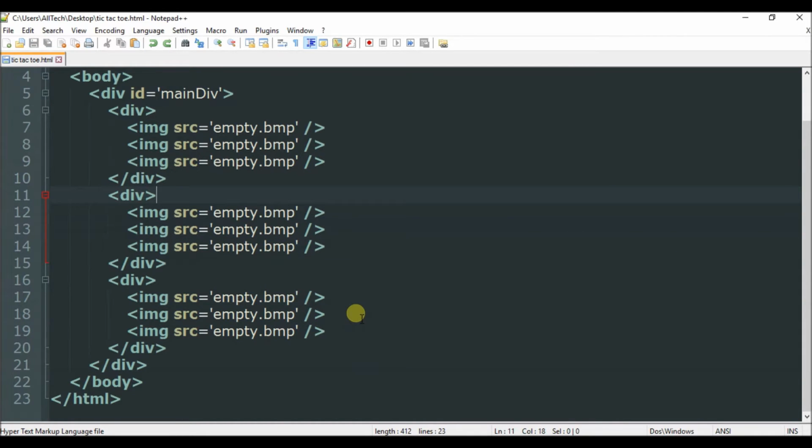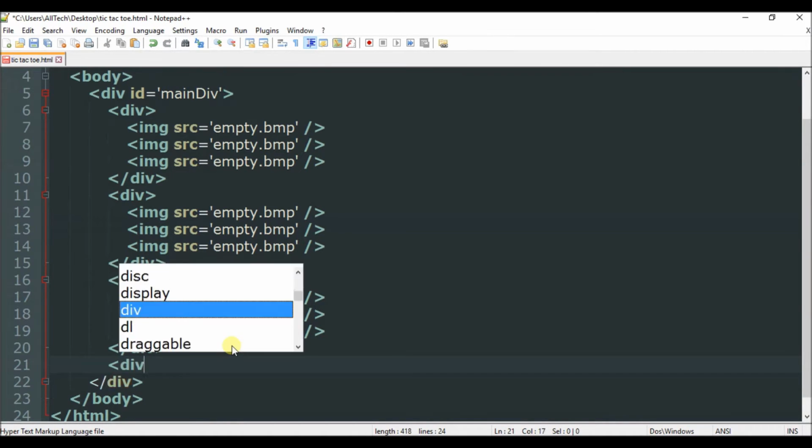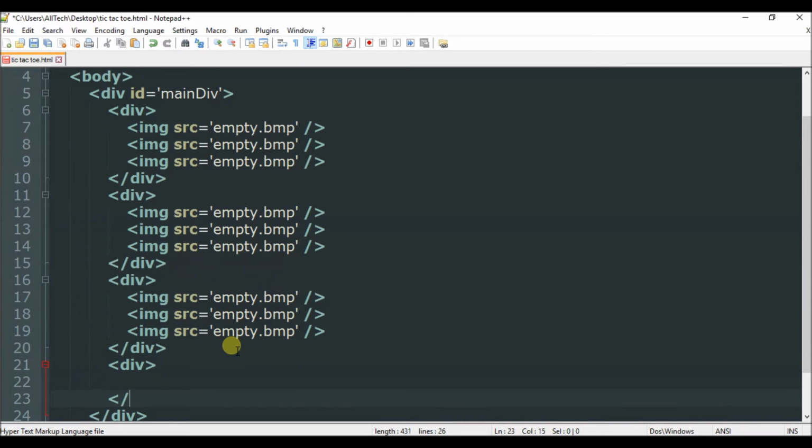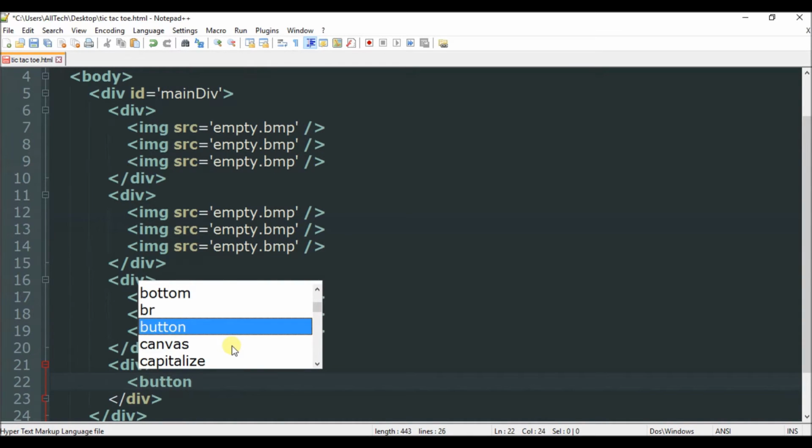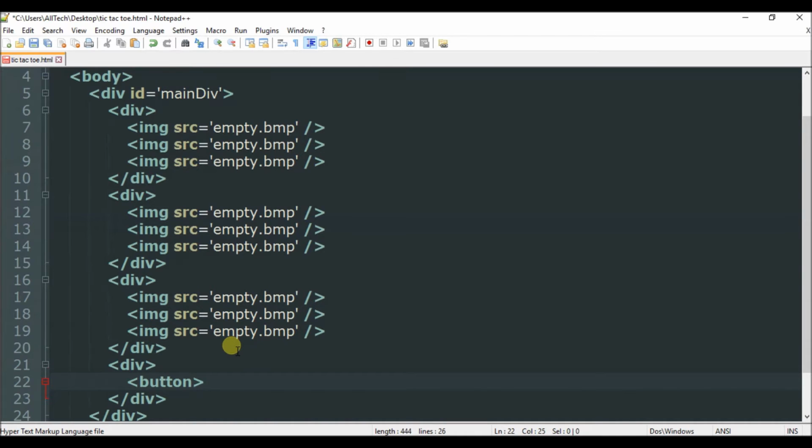So next I want to insert a button. So I go here and say div, another section where I will put the button. Button. It will have the text start or restart, and close the button.